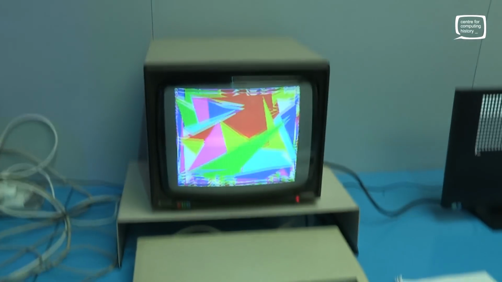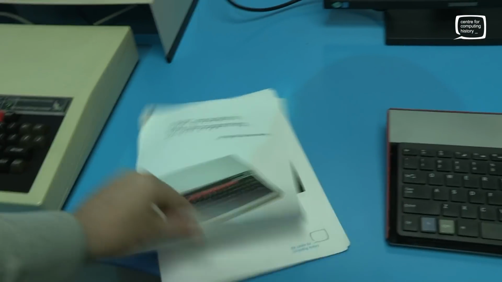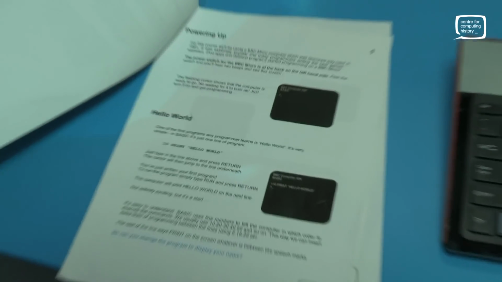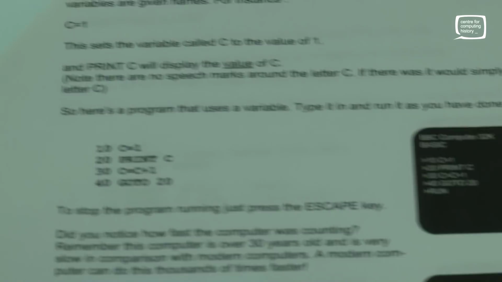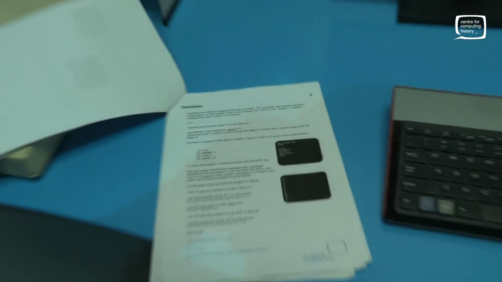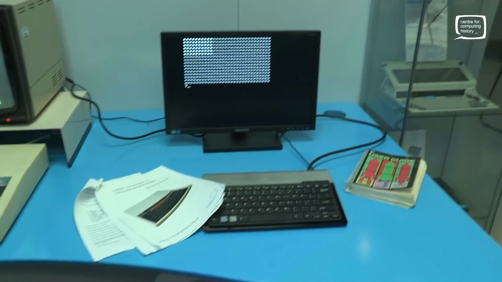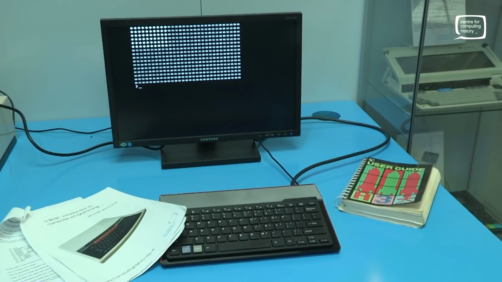Another BBC doing some stuff. This is our programming area, so you can actually pick up an information guide and start typing in code. It tells you how to use the BBC, and you can do some Hello World. We'll zoom in on that. There you go. Some Hello World code, or start doing loops and variables, just to introduce people that aren't used to the concept of programming. Just some simple stuff to get started with the BBC Micro. And the good stuff is you can do it on the BBC Micro, but then you can do it again in Python on the Raspberry Pi or whatever. It's not that dissimilar to languages of today, Python especially, really.